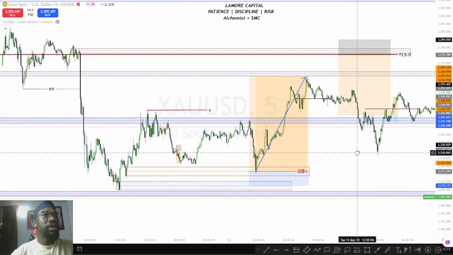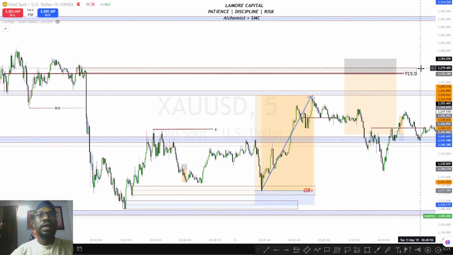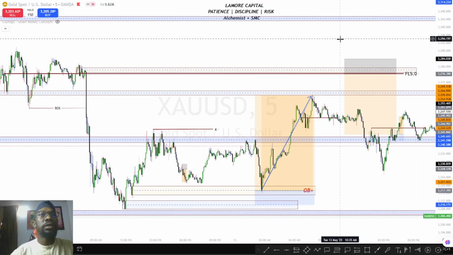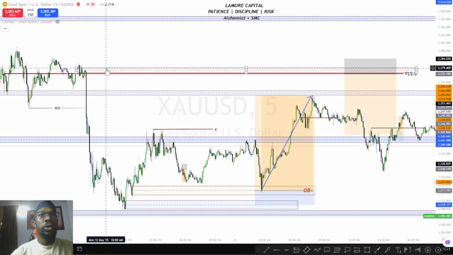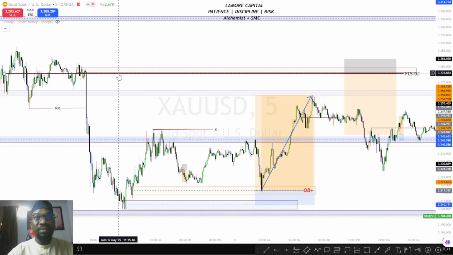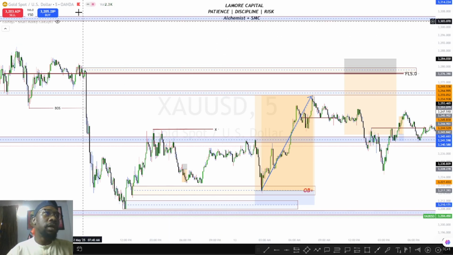Now this second trade here, I expected that the market was going to respect this extreme order block. But why it did not respect this extreme order block was that this particular level is my fib level. That's my 0.5 level, my 50% level. And how did I get this 50% level? Let's go to that.